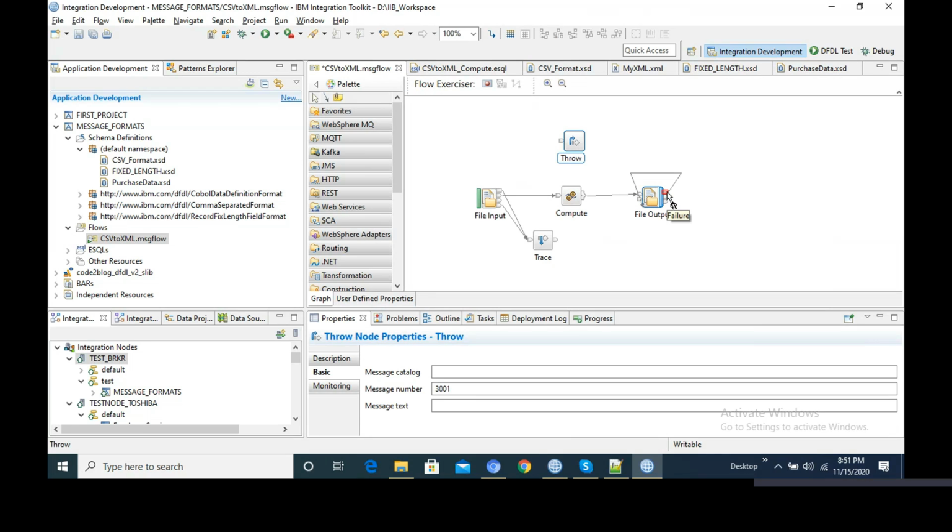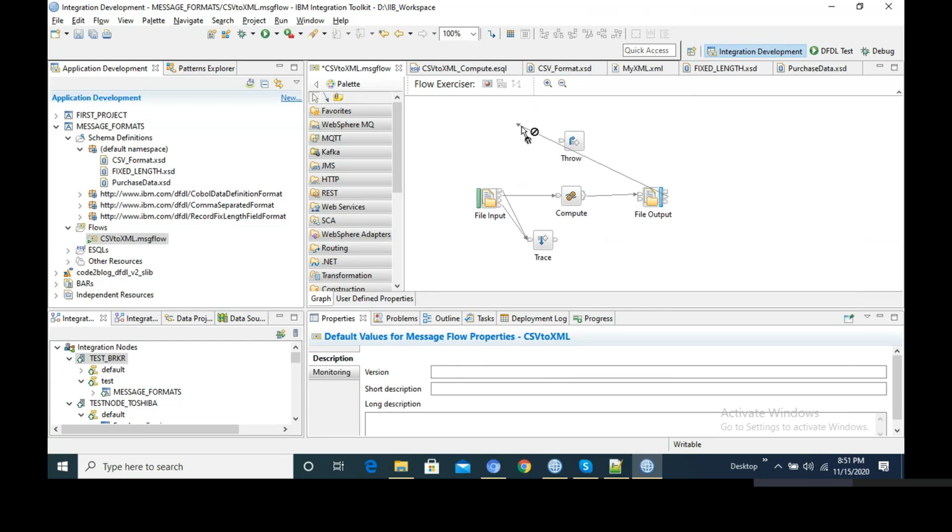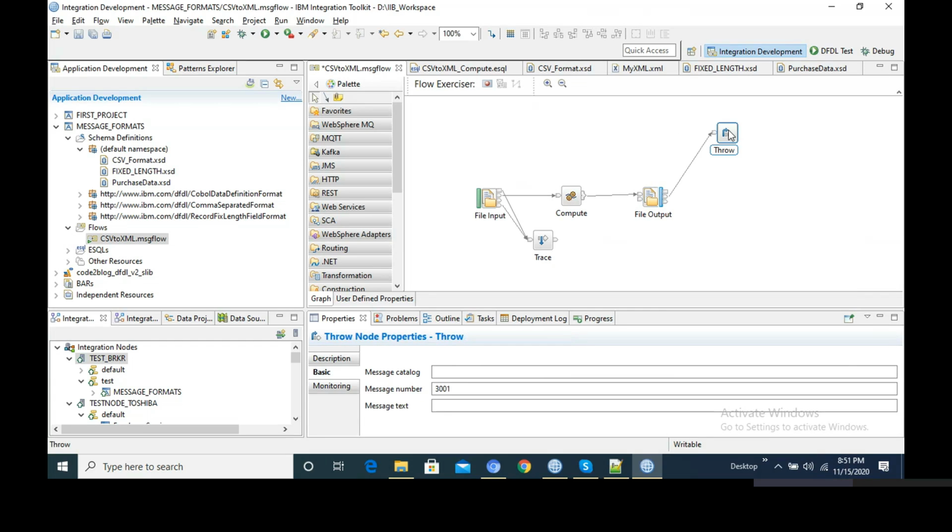Failure out only, right? Out. Okay. Yes. So what will happen in this case is an error will be generated after we write the information into a file. The file gets rolled back. Click on the properties of the error node and say basic message text is something, ABC. Write some text such as we are testing out trace node behavior. That's it. Now deploy and test.